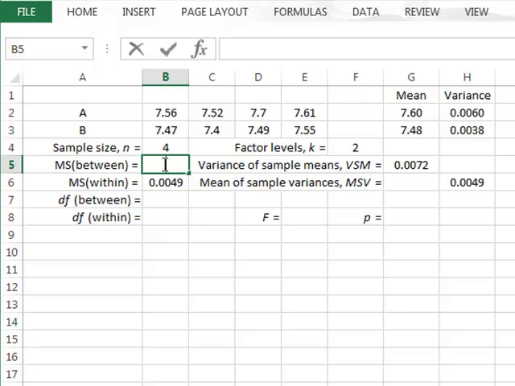The mean square between the samples will include the effect due to the differences in the mean values, and we get this by taking the variance of the sample means, but we must multiply this by the sample size n to compensate for the reduction in random uncertainties when we took the mean values of the 4 data samples. So now we see that mean square between is larger than mean square within, because mean square between includes the variation due to the difference between the mean values.